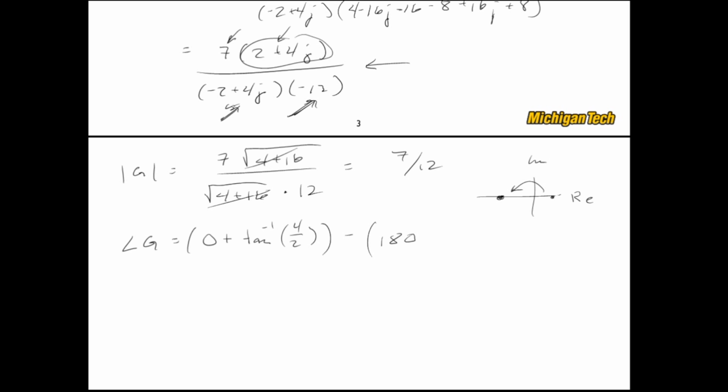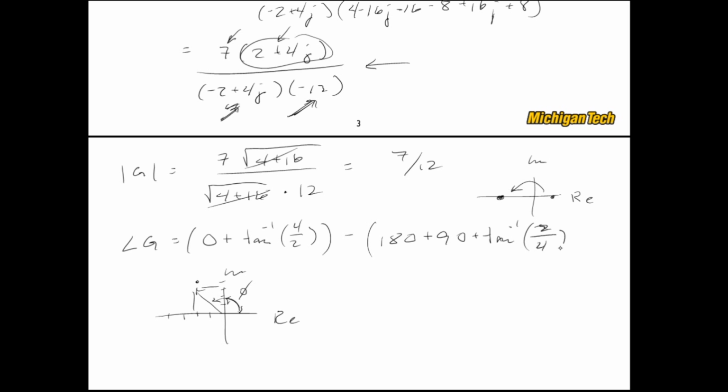And now I have to get the phase angle of this piece. Well, let's draw another little picture of that just so we know what we're doing. We're going to get the phase angle of negative 2, so over here, plus 4j, up here somewhere. That phase angle, phi, is equal to 90 degrees. That's this piece of it, right to here, plus the inverse tangent of 2 over 4.